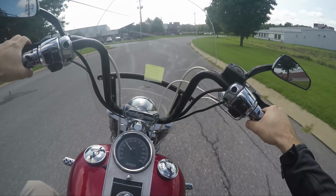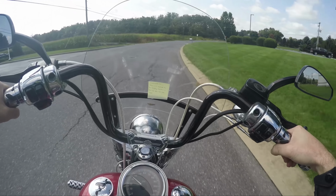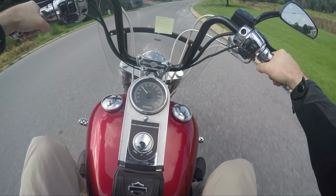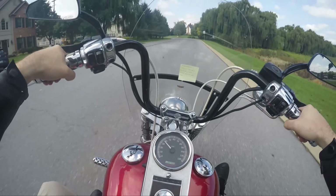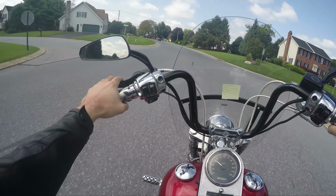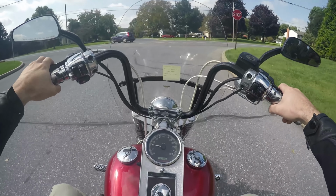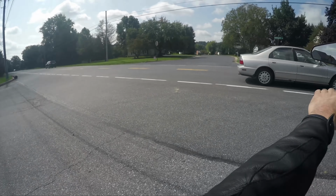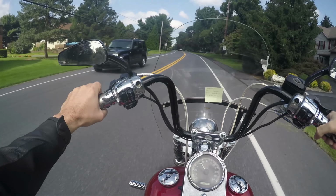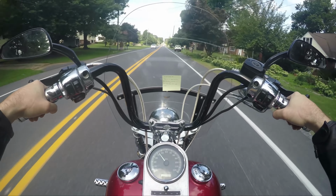Clutch feels real nice. Nice and light. I don't know why it feels so light, but it holds good, just real light. Nice and easy. These highway pegs are real nice, and you can just throw your feet up on there. This bike has 27,000 miles, and from first glance, it feels real tight. It's got a real nice growl to it.